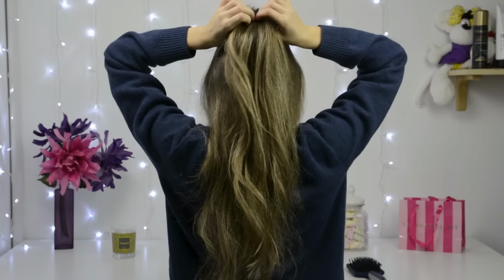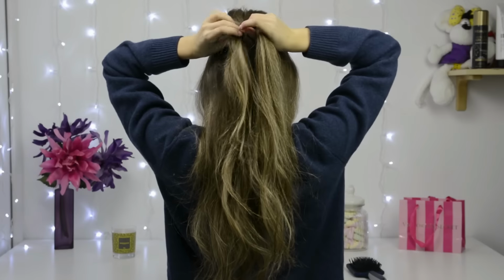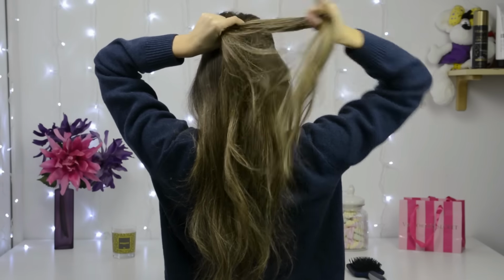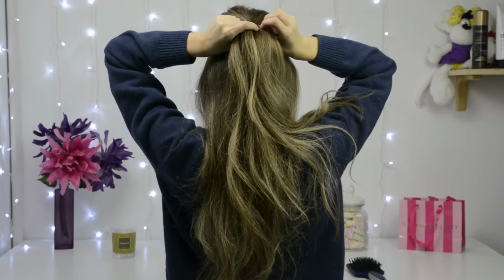Split your ponytail into two. Then take one strand from one side and cross over the middle. And once again, take one other strand from the other side and cross over the middle again.